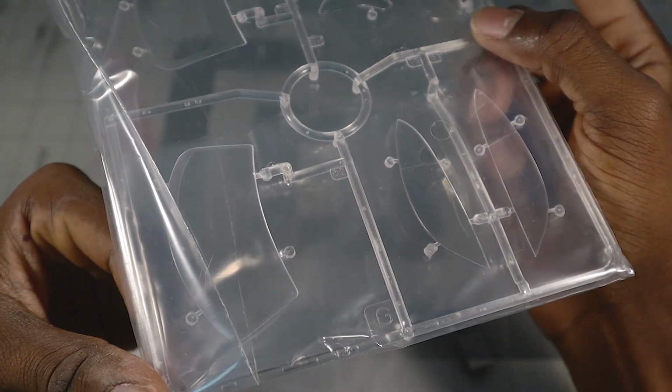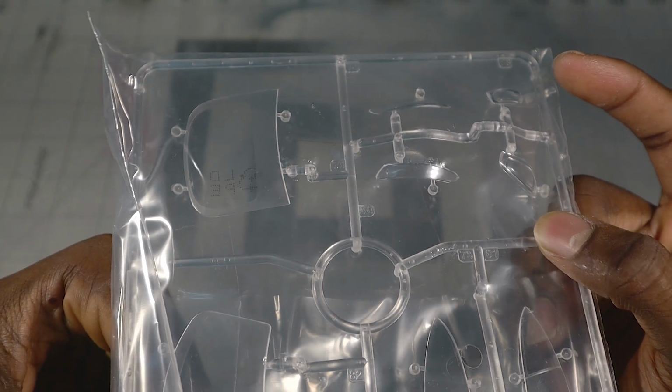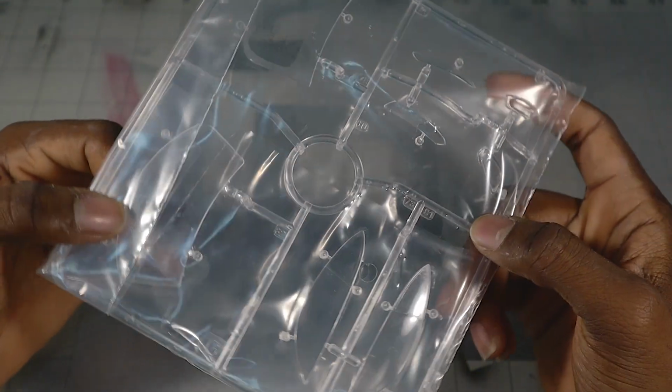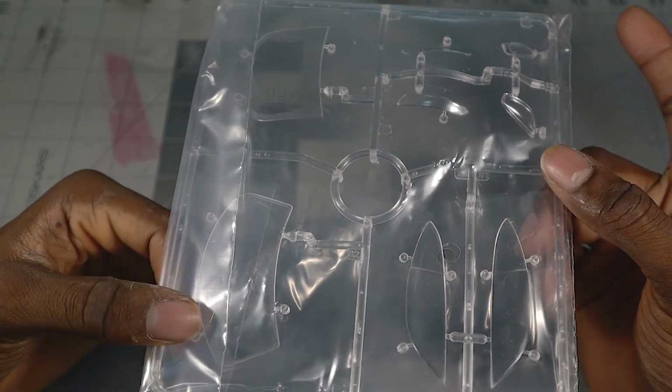The one downside about this kit is that they don't come with window masking. Fortunately, you can easily see the lines for the black trim, so you could put tape on top of that and trace it. But it's not a Tamiya kit, but it would be solid if it did come with window masking. But it is what it is.